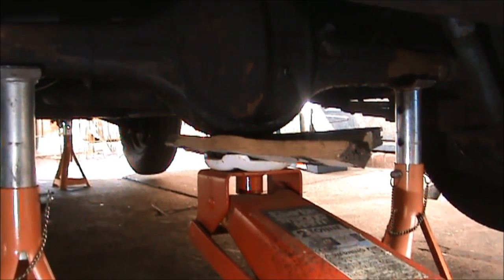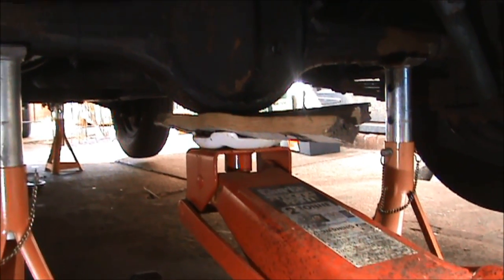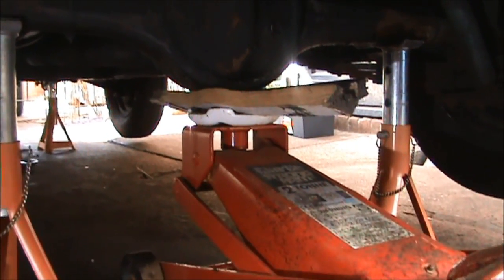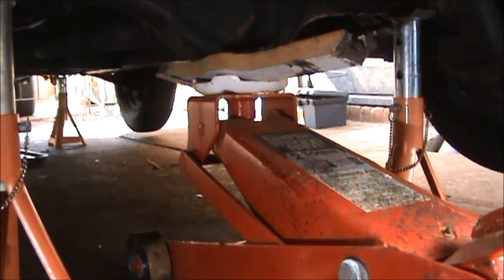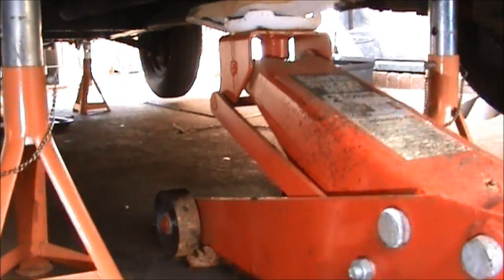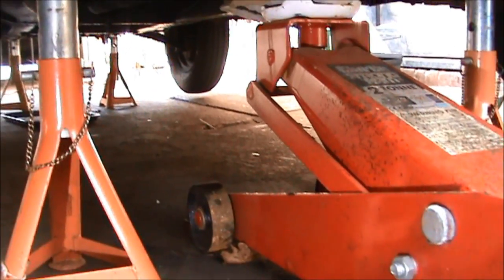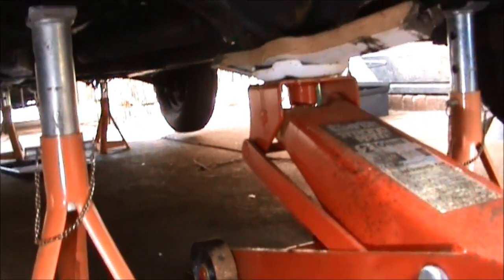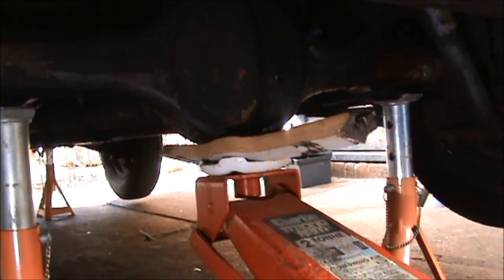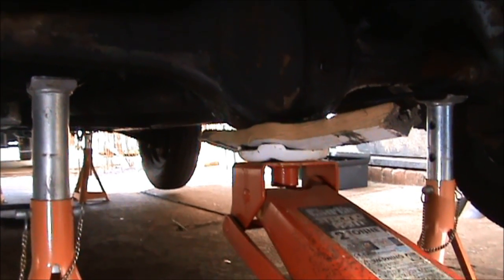Back under the back end of the van. To get this back on the ground, make sure the handbrake is on because that's going to be helpful to us later. All I need to do is jack up again to let the jack take the strain. Then once that's up, get the axle stands out, and very carefully and slowly just let the car come back down to the ground. You can see we've got plenty of air between the axle stands and the axle, so I'll whip them out and we can start lowering it down.